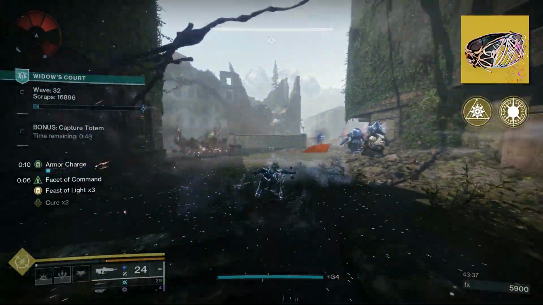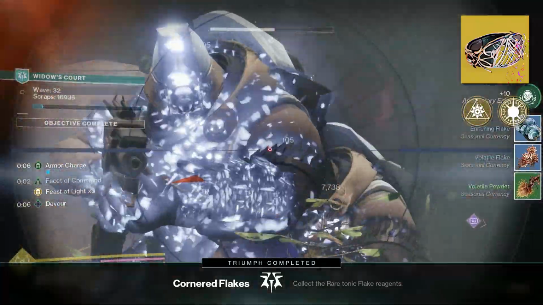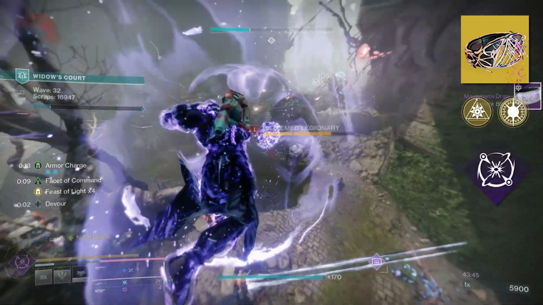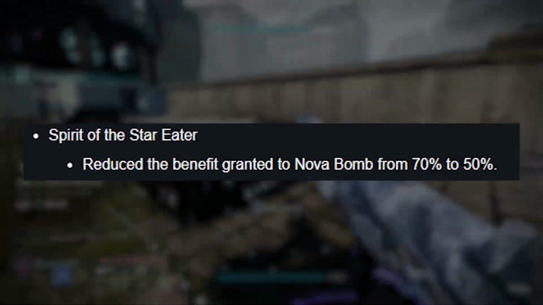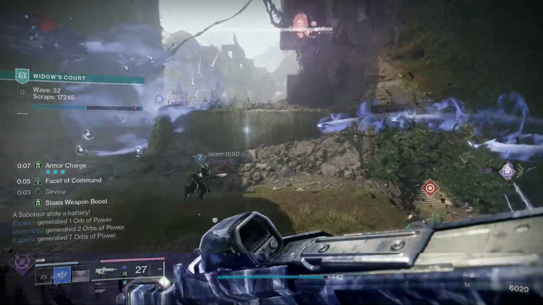With Spirit of Inmost Light, we can gain back a ton of ability energy just by using our abilities. And with Spirit of the Star Eater, we can deal even more damage with our super, which is why I'm bringing Nova Bomb. This did get a nerf, so it won't be dealing as much damage, but it will still be buffing our Nova Bomb by 50%, still making it a good option for nuking champs and bosses.